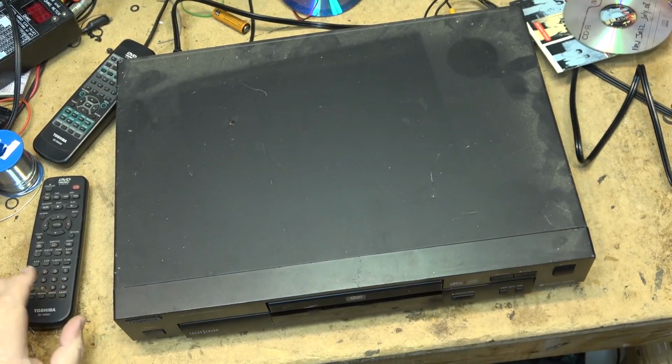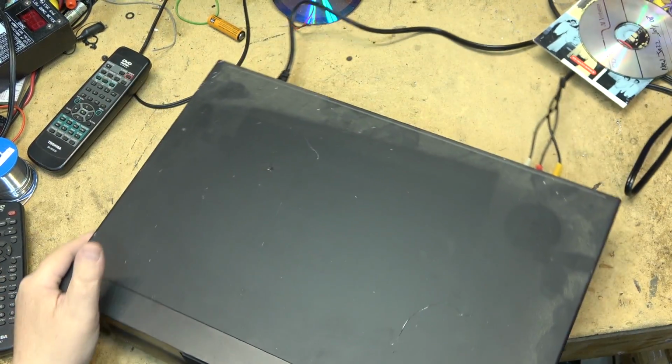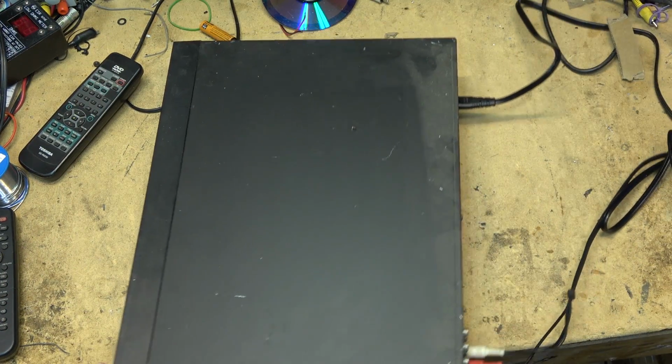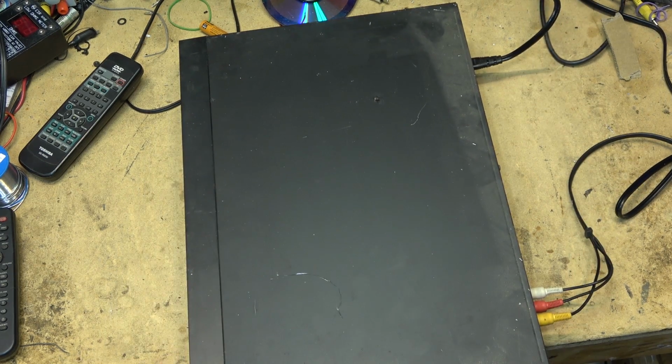Needs some cleaning up, but this is a machine that I could probably get $20 for. We'll pop it apart and see if we can see why it's not reading that disc. It may just be a compatibility problem. So there's a couple of screws to hold this one together. Let's get the top off and take a look inside this one.